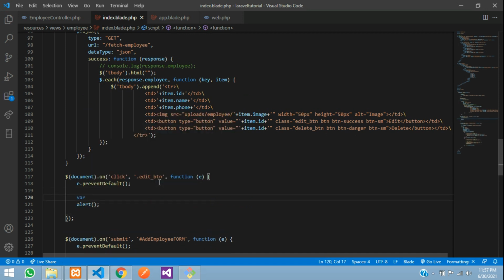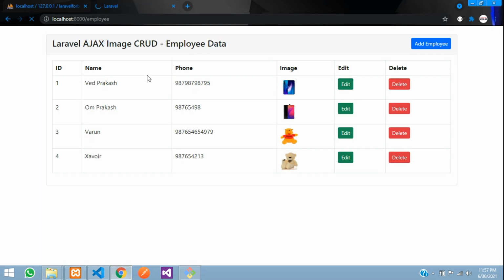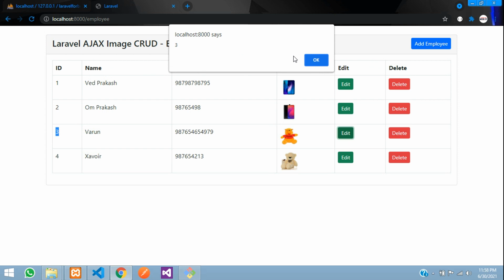Let's create one variable called emp_id equal to $(this).val. So when you click this edit button, that value I'm going to take and store in this employee ID, and let's see that in alert. Let's refresh, and yep guys, let's click on ID number 3 first. You are getting ID 3. Let's click on 1. You are getting 1.